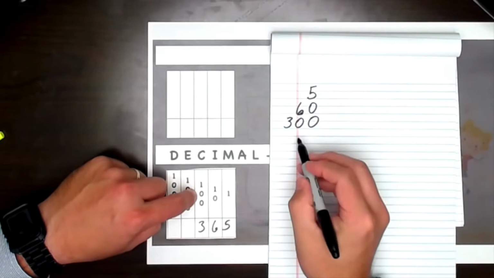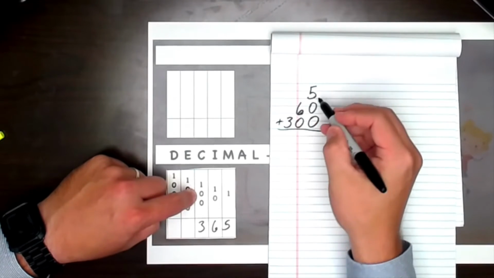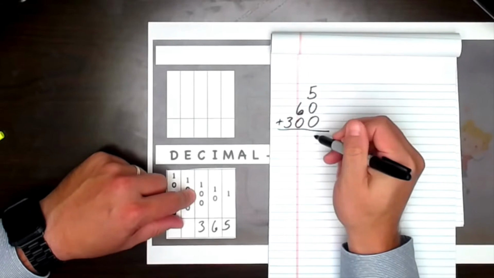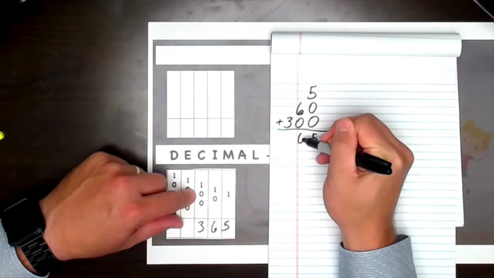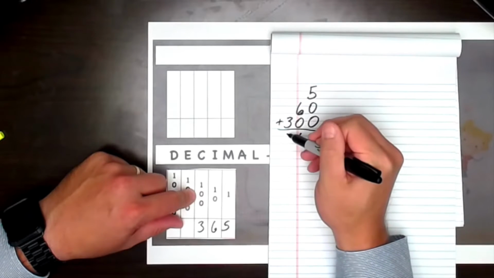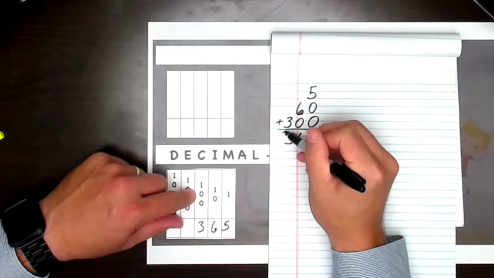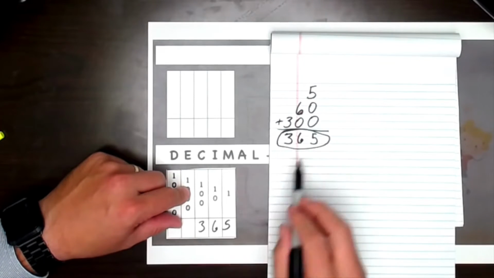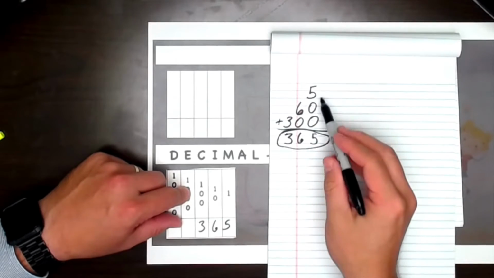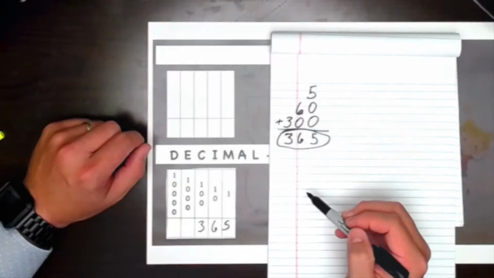Now I know y'all know how to add. And guess what? If we take that 5 and we add it to that 0 and 0, we get 5 there. Add that 6 to that 0, we get 6. And then there's nothing to add to that 3, so we get 3. 365. So we represented that number broken out by its placeholder. Placeholders are pretty cool when you think about it. And knowing about placeholders is what allows us to represent systems of counting other than decimal.